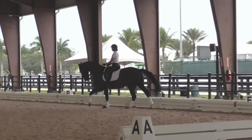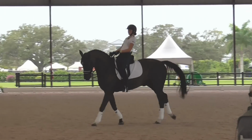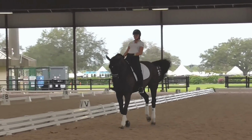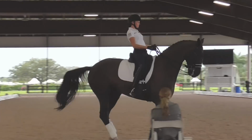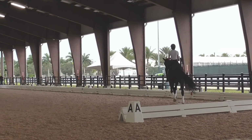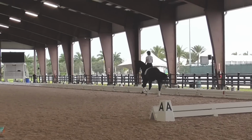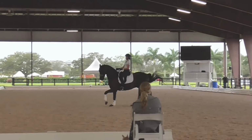Just ride shoulder, haunches in, I'm sorry, on a 20-meter circle. Is he taking you? Good. Feel him wrap around your left leg. Left seat bone down. Good girl. Wind your circle up a little. Keep the positioning. Not more haunches than that. Right. Exactly. Just haunches in, buddy.